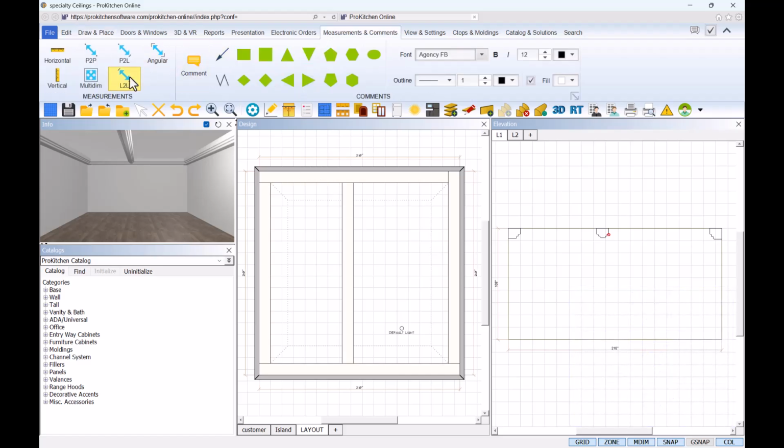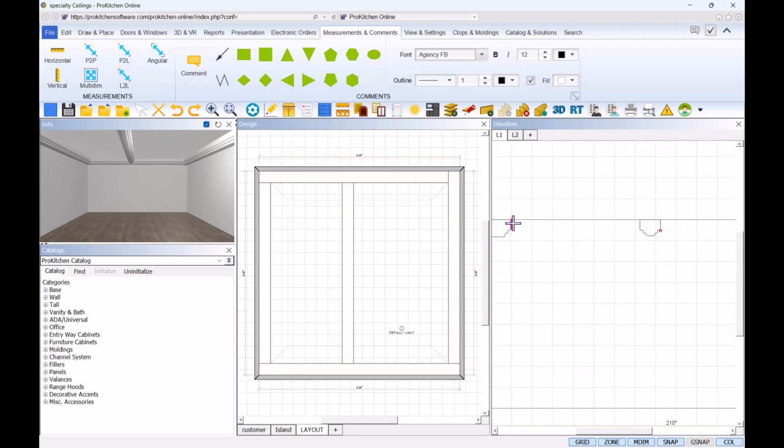Unfortunately, the line-to-line tool will not work for the wall user shapes, as the line-to-line tool does not recognize the wall user shapes in the plan view and will only create a static dimension line in the elevation view.